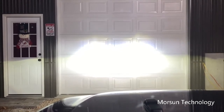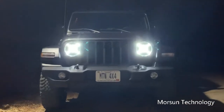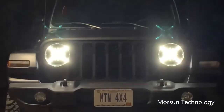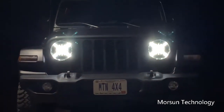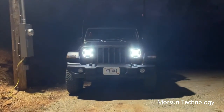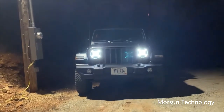So super cool. I wanted to show you these daytime running lights. This is just the daytime running lights at night. How cool they look with an X and a circle in the middle of the X. Really cool too. They're nice and bright for the daylight. That's pretty sweet.